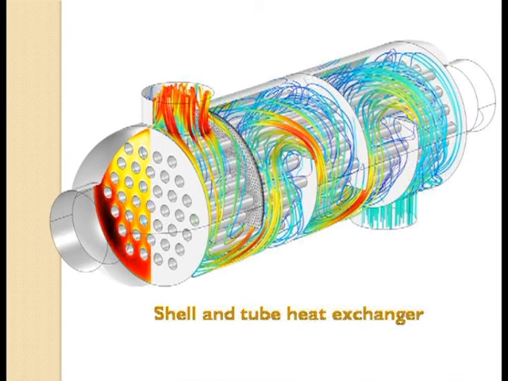This type of heat exchanger is suitable when you have a large flow rate of one fluid and the other fluid has a rather small flow rate. The fluid with less flow rate and high pressure will be passed through these tubes, and the other fluid, which is at rather low pressure but large flow rate, can be passed to the shell side. Shell side means this colored one which is entering here. One fluid is entering here, or maybe it is the outlet, it does not matter, and the other fluid will be passing through these tubes.